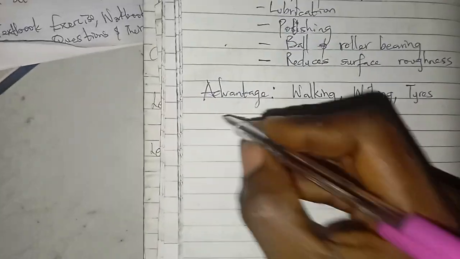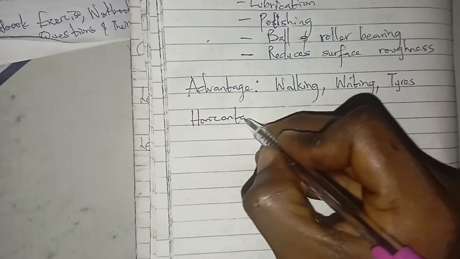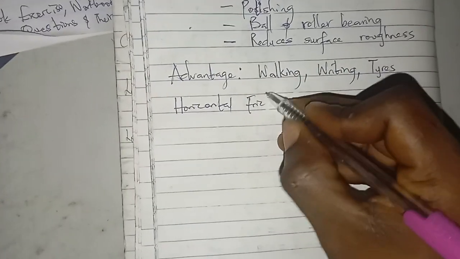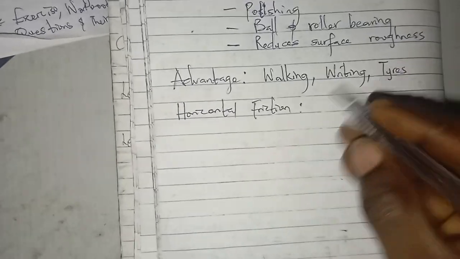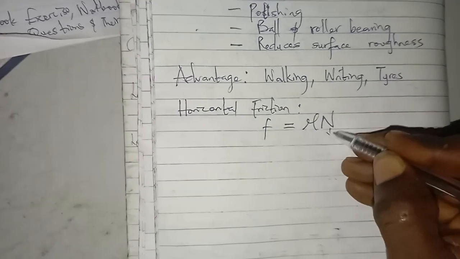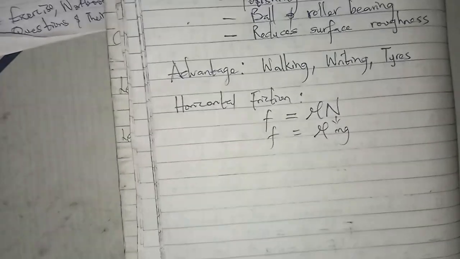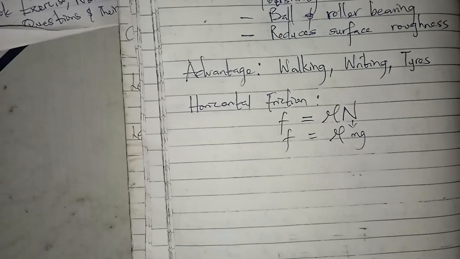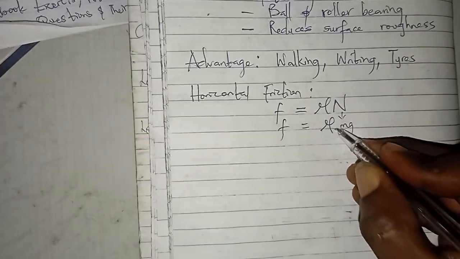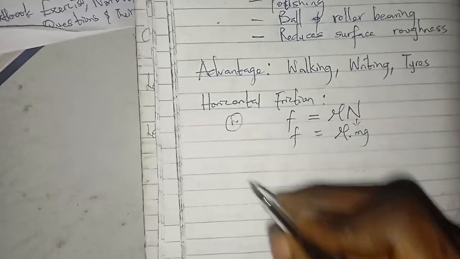So for horizontal friction, I'm trying to do this in time. Let's give you all the formulas for horizontal friction. I've given it before, but let me outline it again. For horizontal friction, you need to know that friction itself is directly proportional to mu N, and N is equal to mg. So whenever it's friction, I want you to always look at this. This is the first formula for horizontal friction.